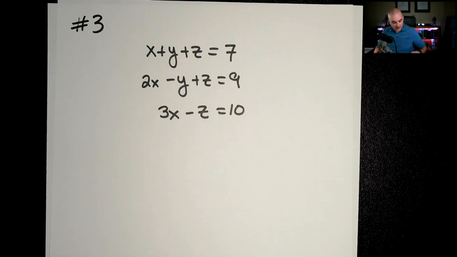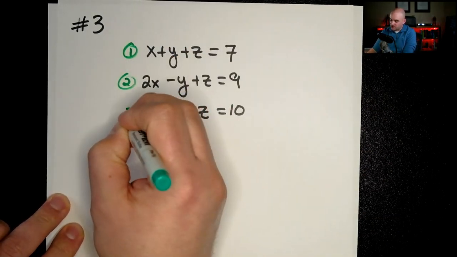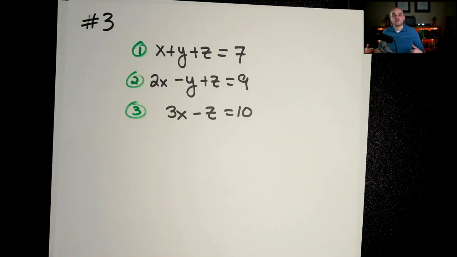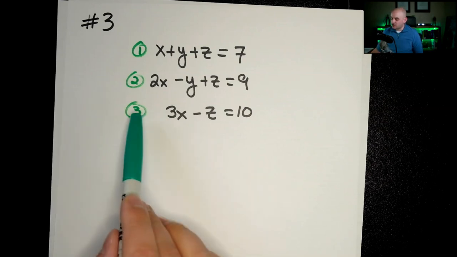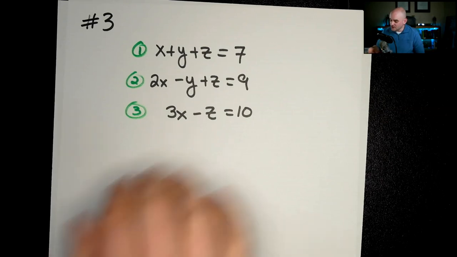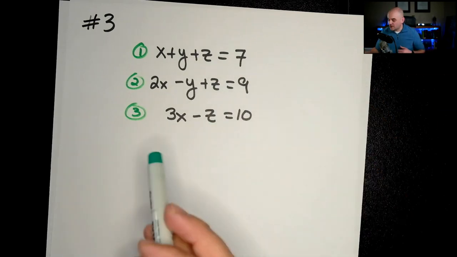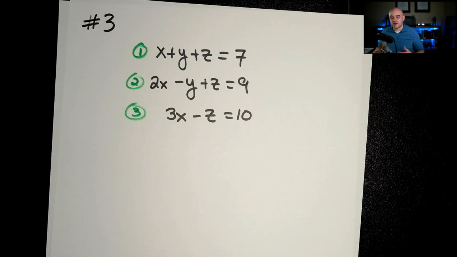All right, in the other video, what we talked about was actually numbering these equations, because it makes the communication and the organization of these problems so much better just by numbering them 1, 2, and 3. And what we're going to do is come up with an equation 4 and sometimes even an equation 5 that are in 2 variables that we can solve. Now I notice that equation 3 on this only has 2 variables. The y's already gone. So I'm going to use that to save me some work. So I'm going to go to equation 1 and 2 and say, well, let's get rid of the y there. And then I'll have equation 3 and a 4th equation that I can pair up.